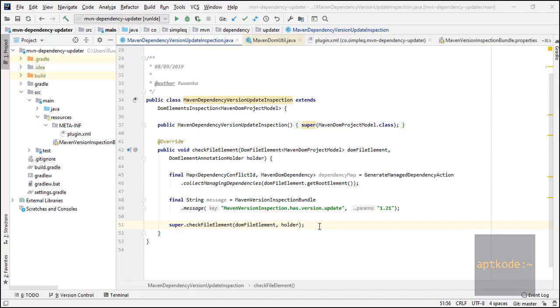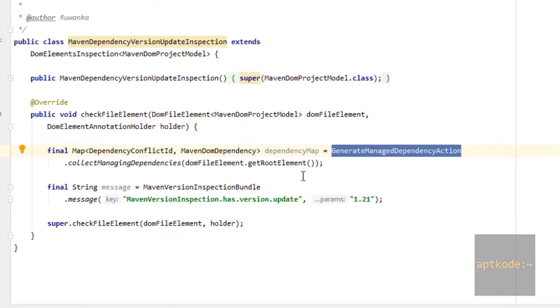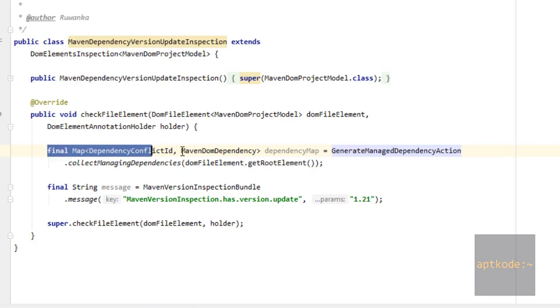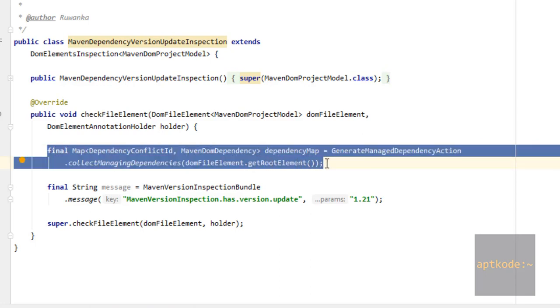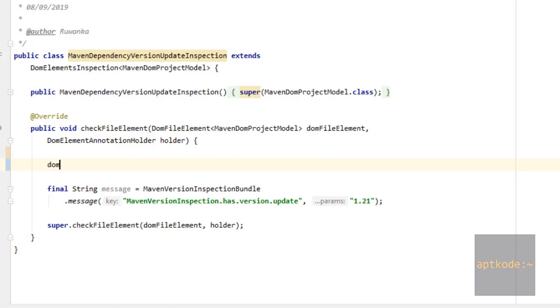Okay guys, so let's start the development, right? In the previous session I told you that we can get the dependency map using the generate managed dependency action, but actually we don't want that anymore, right? So we can actually get the dependencies in the POM file using this method.